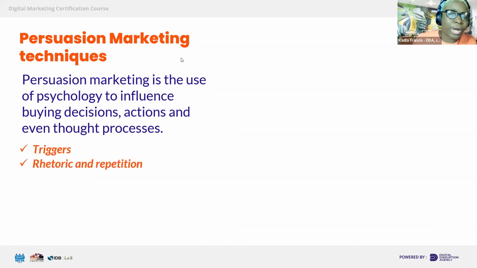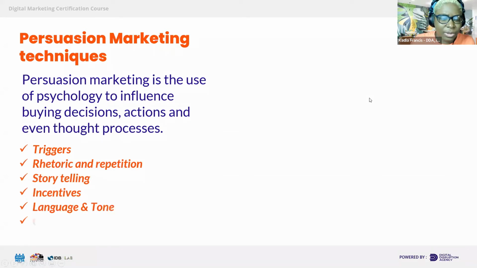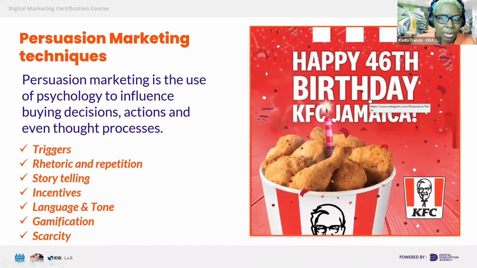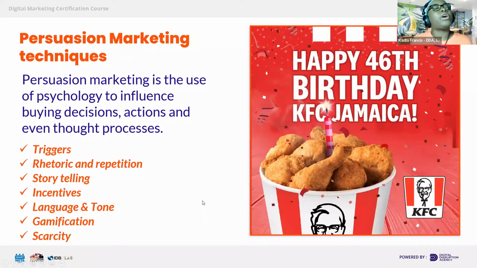First one, triggers. Wait, this is not working the way it's supposed to work. Oh, okay. The first one is triggers. Triggers could be cultural, and triggers could be emotional. And what are triggers? Triggers are anything that literally triggers an emotion in you, or it could be nostalgia or whatever. Something that is literally what the words mean. Anything that triggers you to do something, to recall something, or to feel a particular way, right?